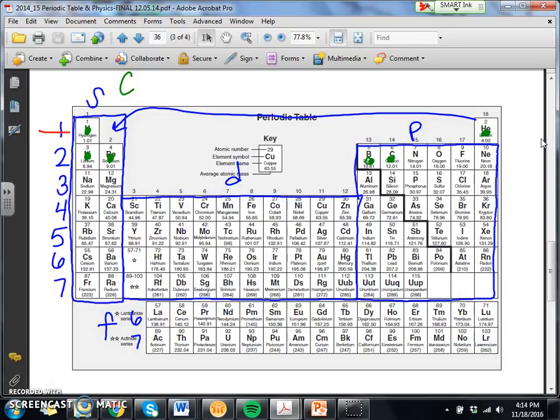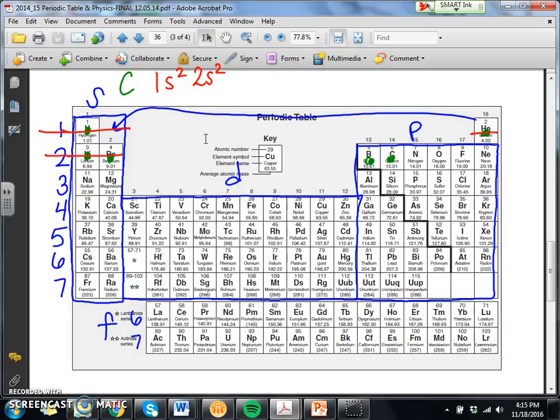So if I'm reading it like a book, I get to energy level 1, sublevel S, and there are 2 dots in my boxes. 1, 2. So I would write the exponent 2. So that takes care of everything on the first row. And now I would start at my second row. That's energy level number 2. I'm in the S sublevel, and I have 2 dots in my boxes, so I would put the exponent 2. That takes care of those.